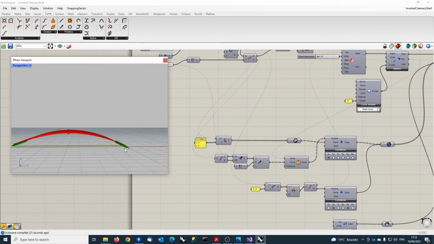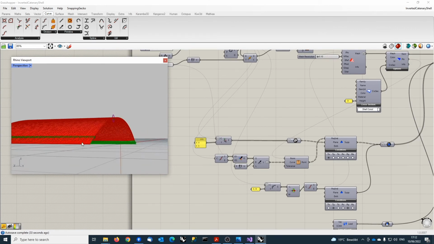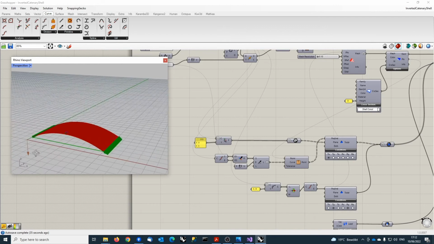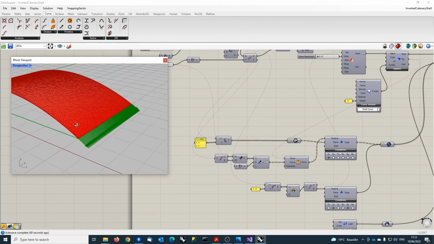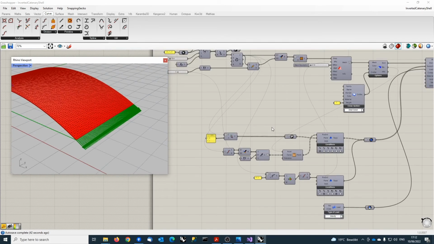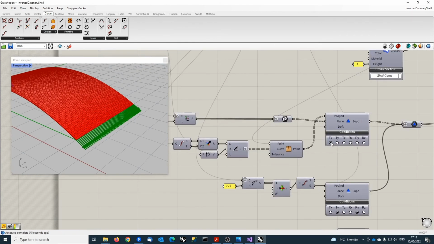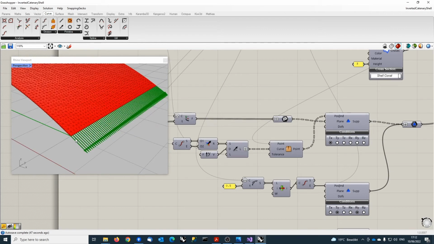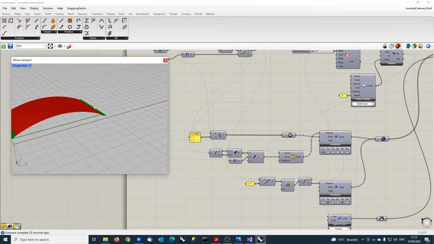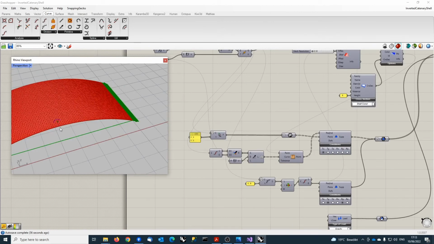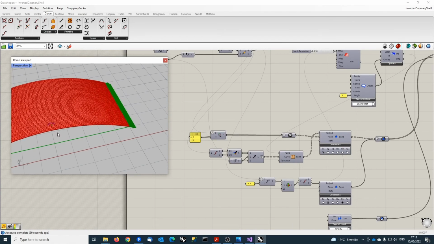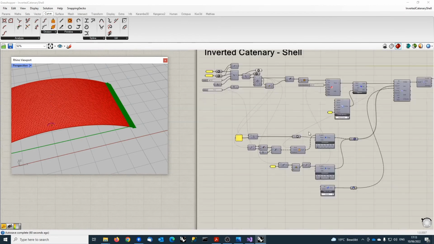The supports at the starting point and at the end point of the catenary are again oriented in such a way that they point in the direction of the inverted catenary. There's only one support direction blocked here, that's this one. And the second support in the middle is used to make sure that the structure cannot move as a rigid body in the local y-axis and rotate about the local y-axis.